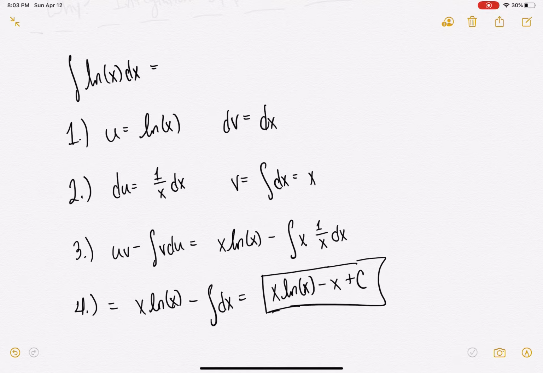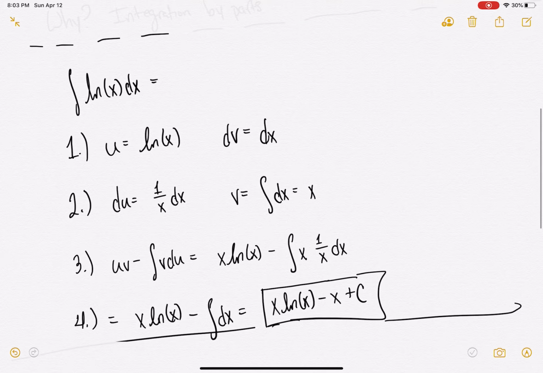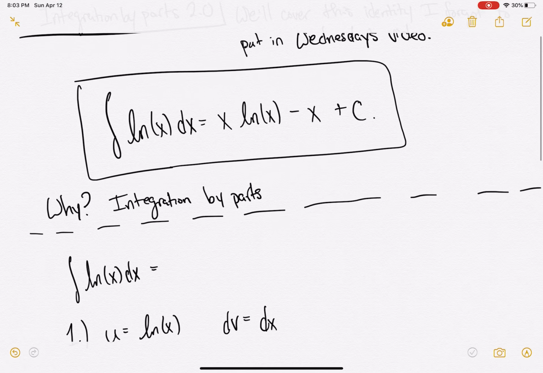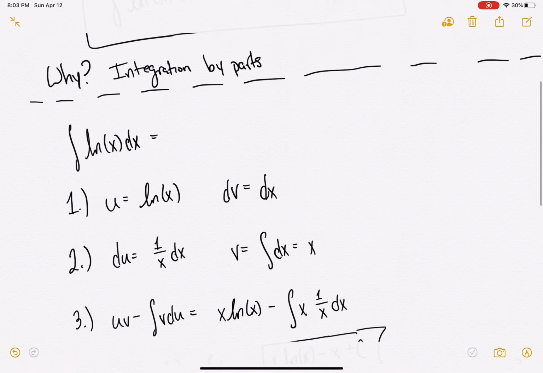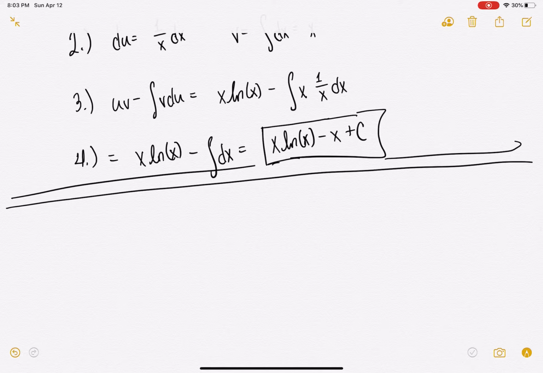Anyway, this is something I really wanted to cover. It's a pretty cool identity, and in the past I've put it on exams. I don't know if I will this time because I'm saying this, but it's a nice identity. Should just keep in mind. One of the best ones, I think. So that's what you get. That's a good one to keep in mind. It's really truly the integral of the natural log function, and that's why it's a good one. And you need integration by parts to find that out.